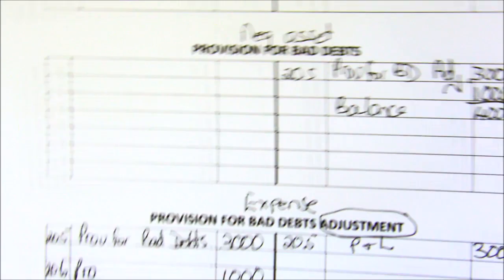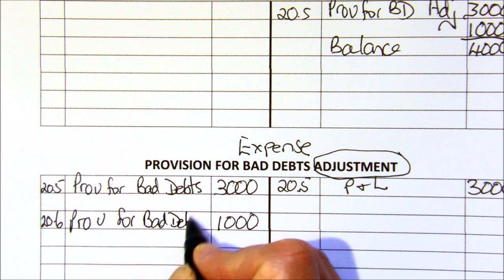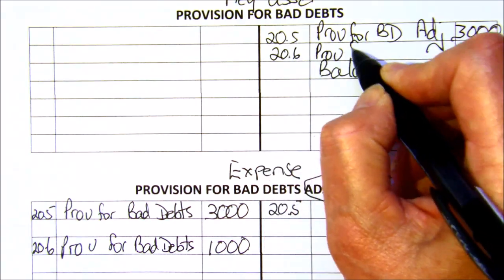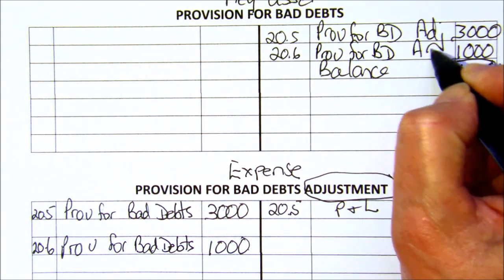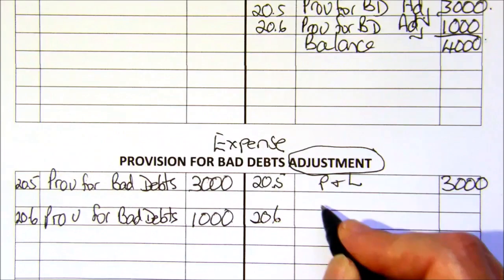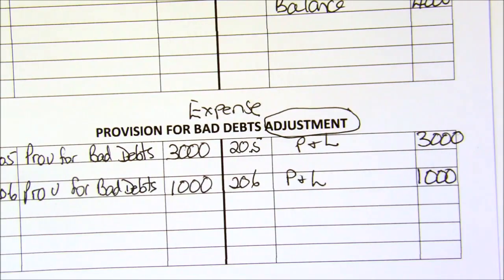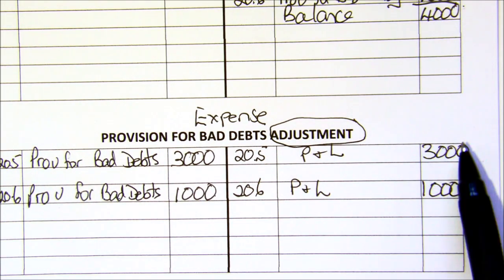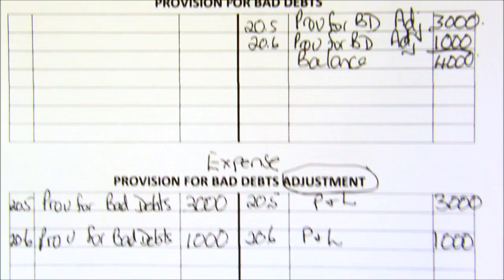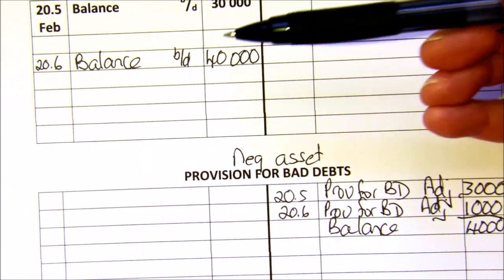So in exactly the same way, I would have my double entry, provision for bad debts here, debit the expense account, and over here provision, and this is, remember, 20.6, provision for bad debts adjustment. And again, at the end of 20.6, to your profit and loss, you would have an expense of this year of 1,000. So you've already written off 3,000 as an expense last year, and this year we're adding on an extra expense of 1,000, so that this provision is equal to 10% of your debtors.